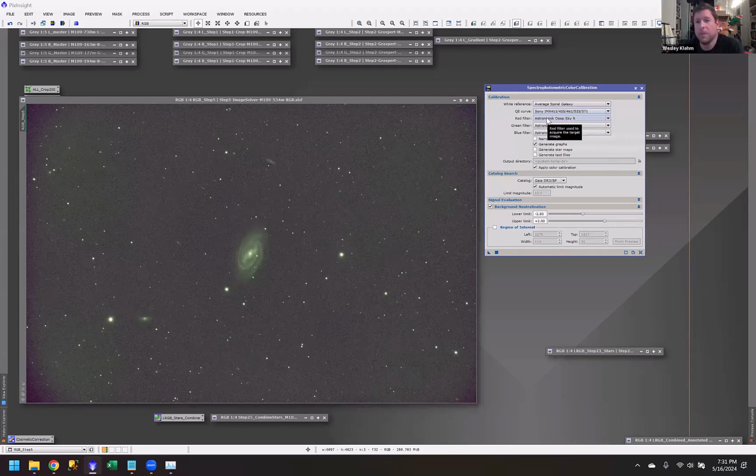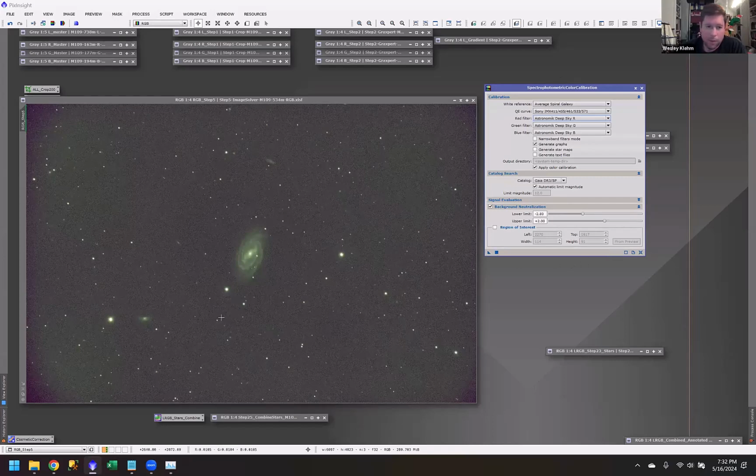And then the filters I used are here in the dropdown. There's a ton of filters in here you can choose from if that's what you're using, and mine were in there, fortunately, so I was able to select those. You then use the Gaia database, which is a whole other thing. I can talk about that maybe on groups.io, about one of the things you have to download in order for this to work right. But once you've got that set up, then you can use Gaia here, and that's got the photometric analysis of millions of stars, so it knows what color they're supposed to be, to help guide this color calibration tool in color balancing your image.